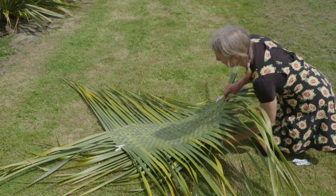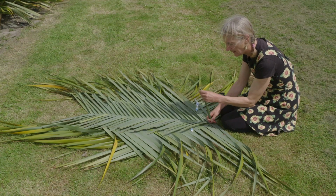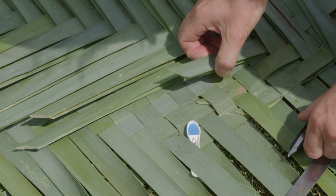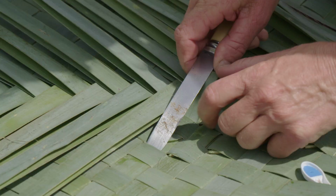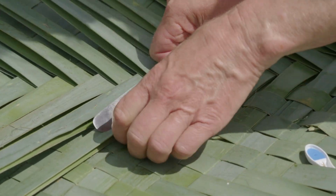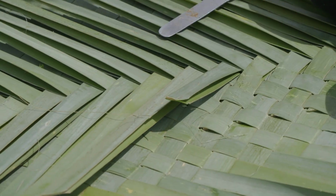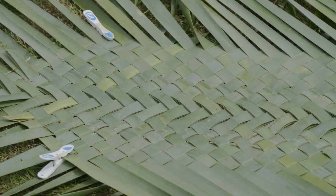The next thing will be flipping it over on its back side, and what we're going to do is weave those hook ends, those butt ends, they're very firm, underneath 2 strips. So you count 1, 2, and before you do that you cut them to length, so you watch where it would be coming in, and you cut it to that length. Second one, you could go with a knife underneath and then push it underneath the knife while you lift up the finu a little bit. Having it under 2 is really quite important, and if you're a tight weaver like me, sometimes it's pretty hard to get these butt ends underneath. So all of these need to be tucked in, and especially for people who might not have very strong hands, it can be quite challenging.